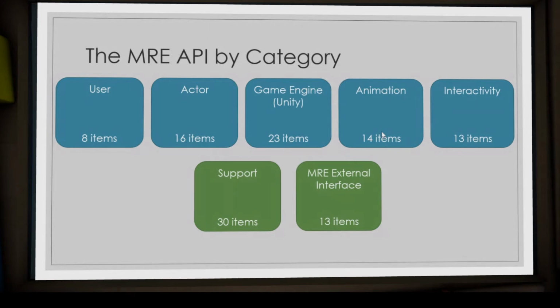The 2 green ones at the bottom are the areas we're not going to really delve into a lot in this course in particular. The support one is just kind of a catch-all. It's some data items that are really related to multiple ones of those blue items at the top. That's where things like vectors are, things like that. It's just really kind of across a variety of these things.